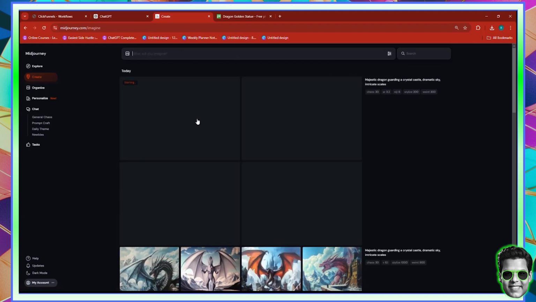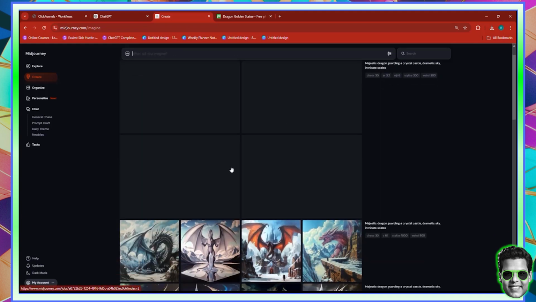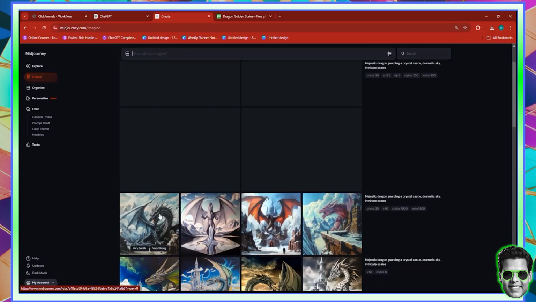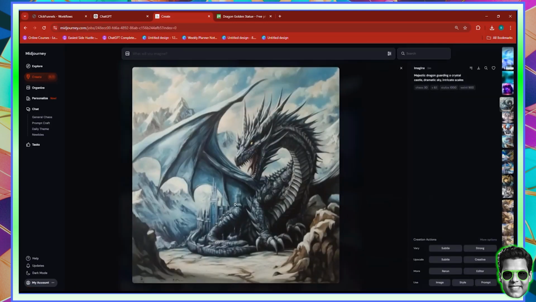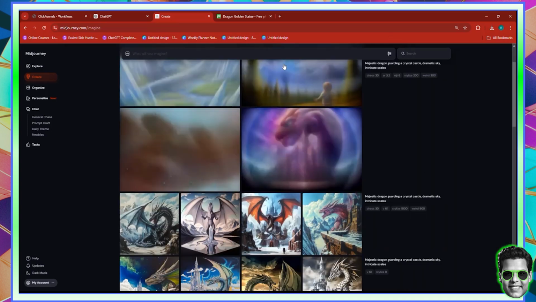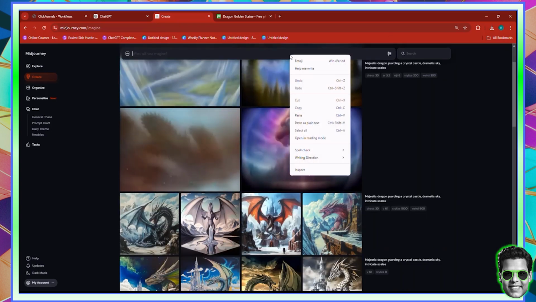So if I click enter, note that it's going to start generating. And because these images are bigger, you can see they're taking quite a lot of size. And here, these are the options that we have generated. You can see that these are very beautiful looking dragons. They're absolutely not realistic, even though we are using a model that's supposed to generate realistic images.